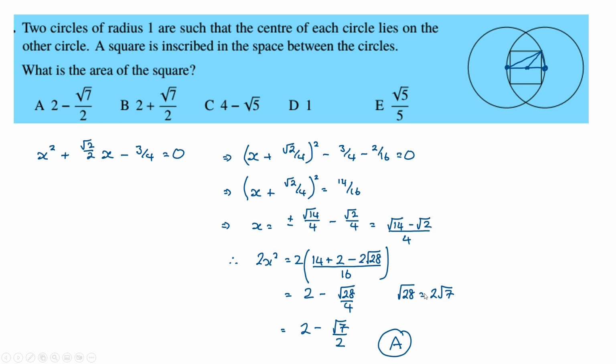But either way, great question today. Really quite challenging. Again, I haven't done this for a couple of years. I had to redo it today. I kind of remembered what to do, but definitely had to put a bit of thought into it. So well done if you got there too.